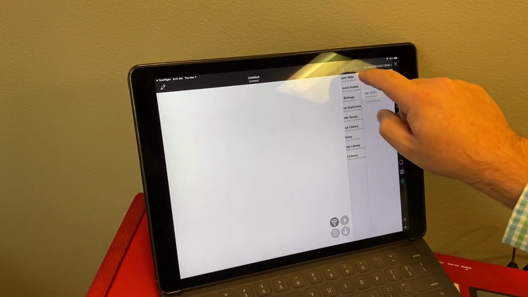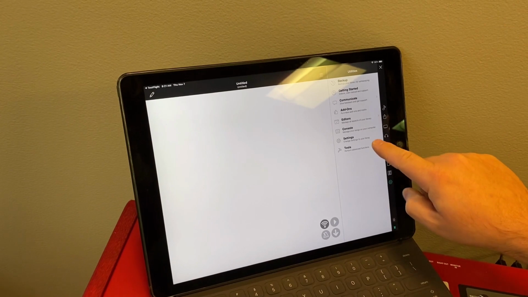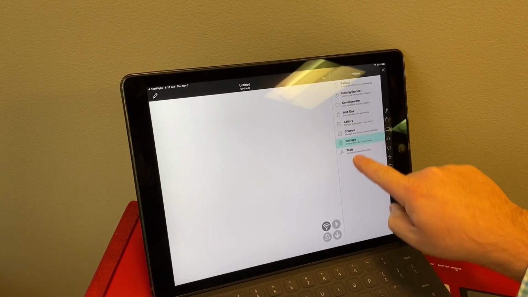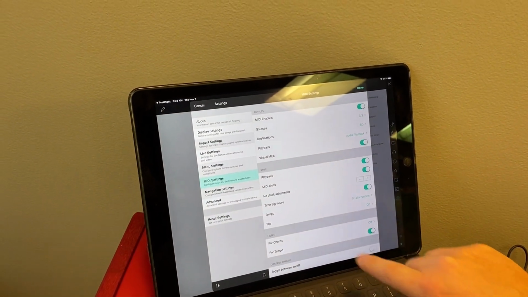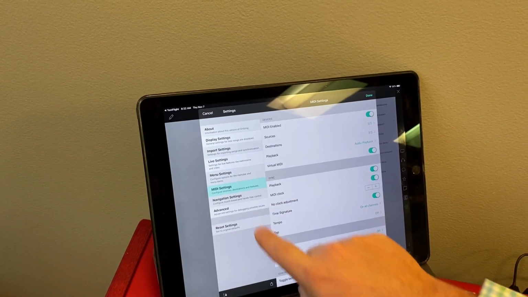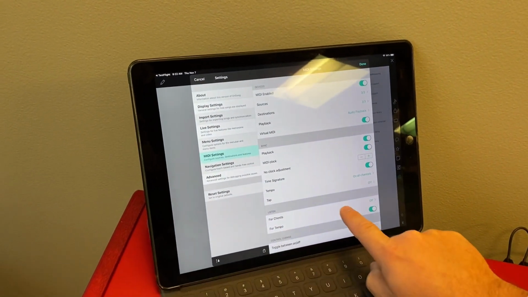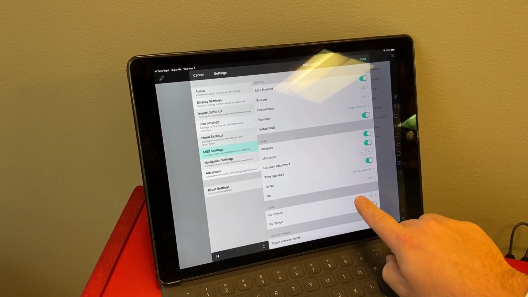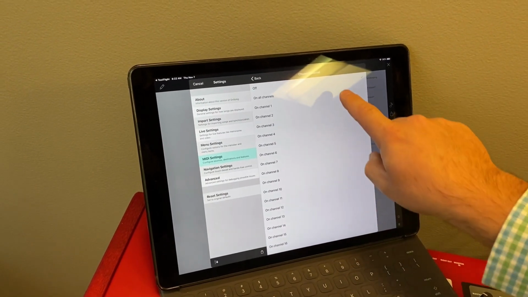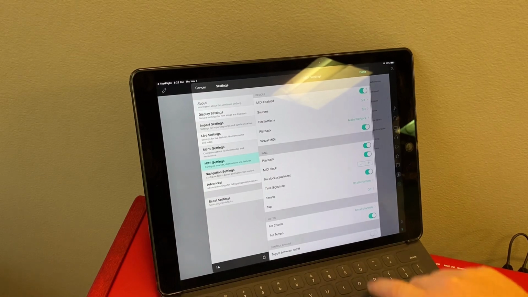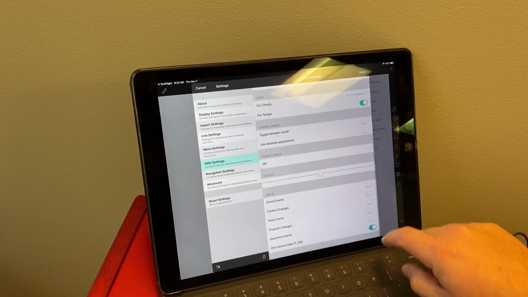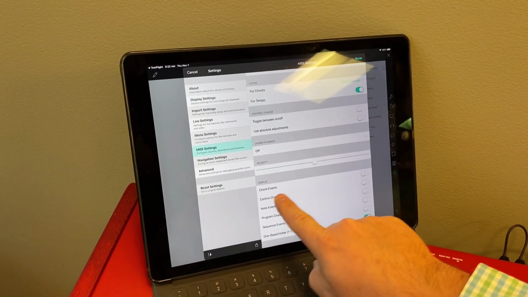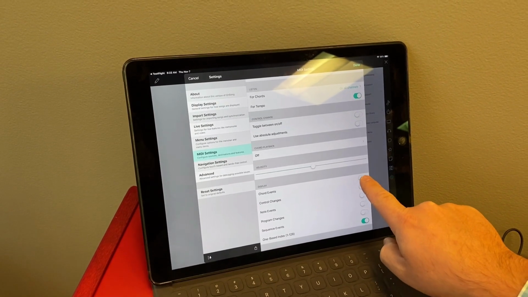Now what we're gonna do is go back to our settings here, and we're gonna tell OnSong to listen for chords. So I'm gonna pick MIDI settings on the left, and then under this listen section, we have for chords. It's turned off by default, so turn that on to all channels. And a new feature with 2019.11 is this display chord events option. So we're just gonna turn that on.